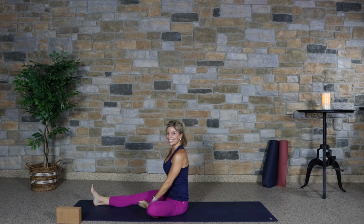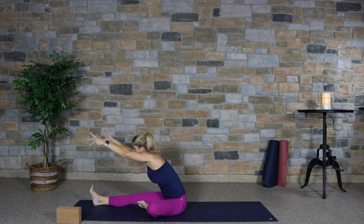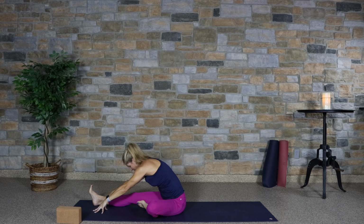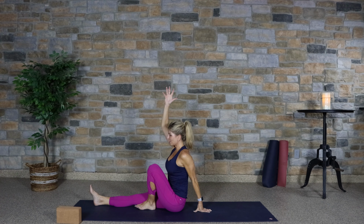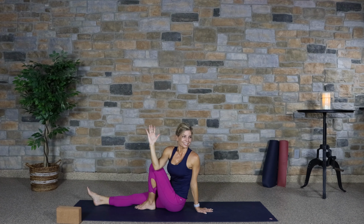Right leg extends, left foot in. Reach it up and over. Begin to lift up. Lifting that knee, going into our seated twist. Right arm extends and twist.